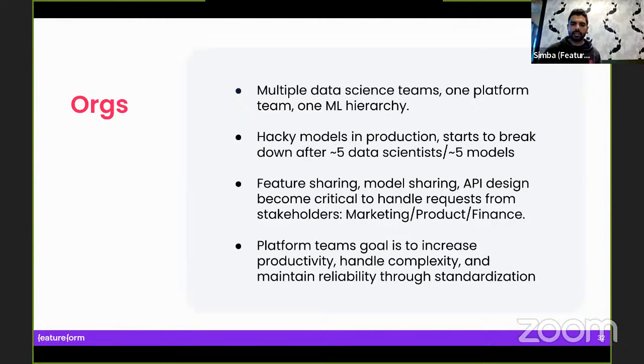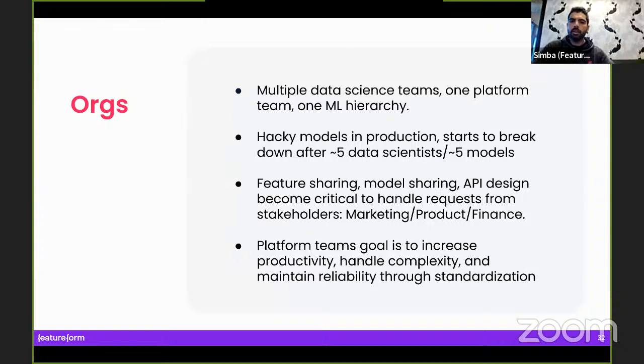You have a team. They've been successful. You're creating business value. You have 7-ish features in production that are all valuable. All of a sudden, you're getting bombarded by stakeholders. Marketing needs 20 models. Product needs tons of models. So there's finance. Those hacky things and techniques that you used to get your models and features in production, maybe when you weren't using Featureform, start breaking down quickly. Now we're talking about 15 data scientists. You start having data scientists create essentially the same feature, but in different teams because there's less communication. You have way too many people.